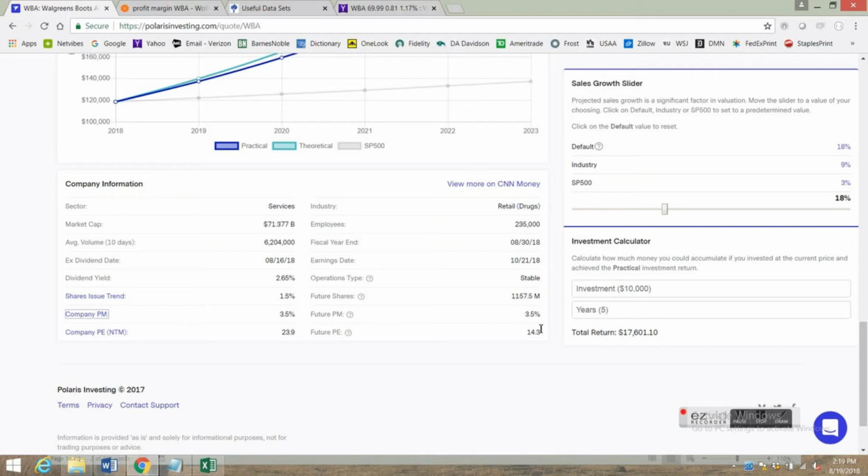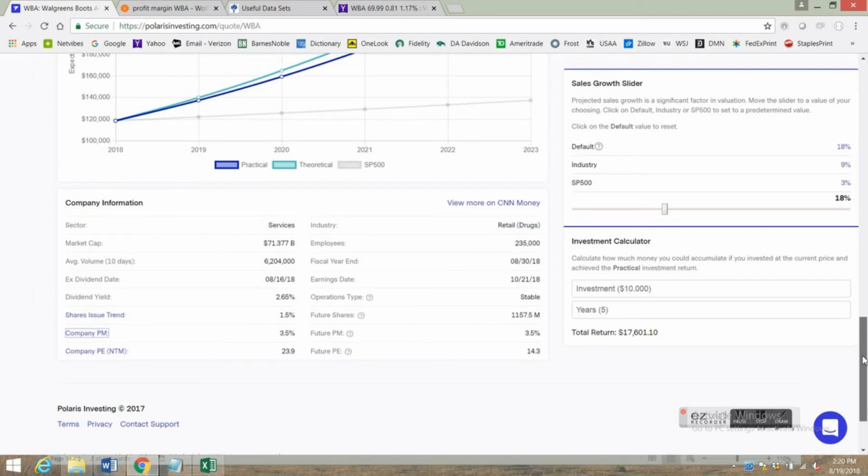So interesting that we're seeing a 14% profit margin for drug and pharmaceutical, but if it would have been that high for the one that Polaris was using, we would have chosen it. But apparently it's a different way of looking at the industry. So now you're left with a little quandary: should you assume a 14% profit margin or a 3.5%? Well, that kind of an increase from 3.5 up to 14 would dramatically change the valuation.